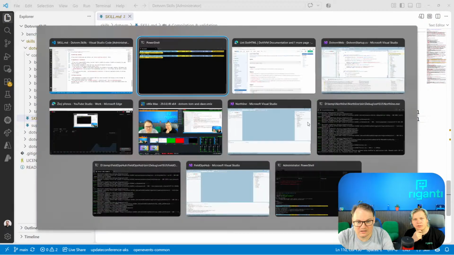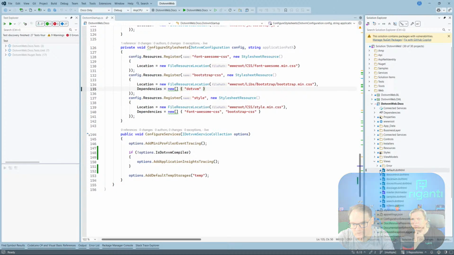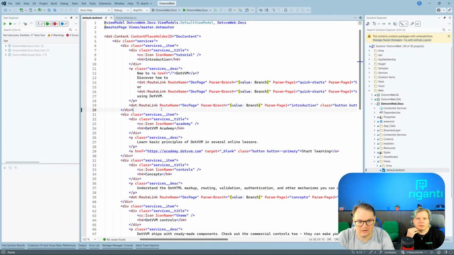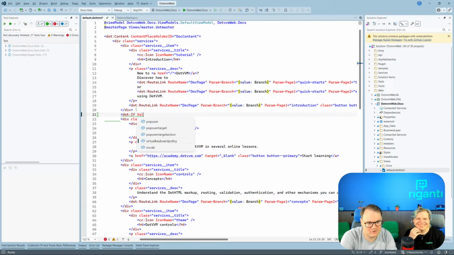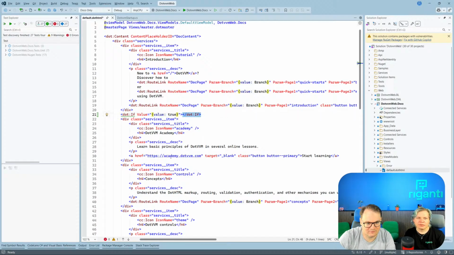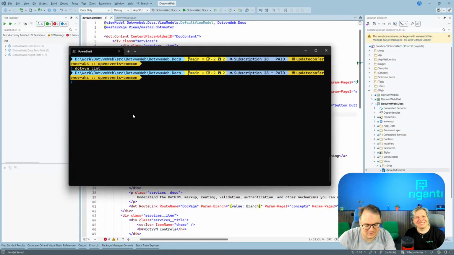So if I make an intentional mistake in some of the pages, for example, I will try to use, for example, here, let's see, our favorite .vvm dot if value equals value true, for example. Yeah, so dot if, a very nice control. So it should probably not exist. It doesn't exist, this control, but LLMs really like it. So I hope that if I run the linter, now it should produce me the error.